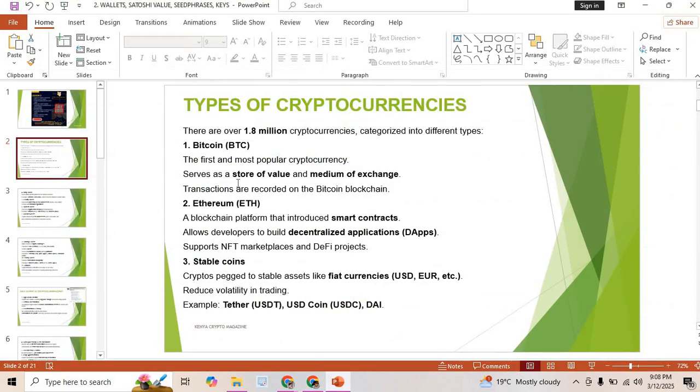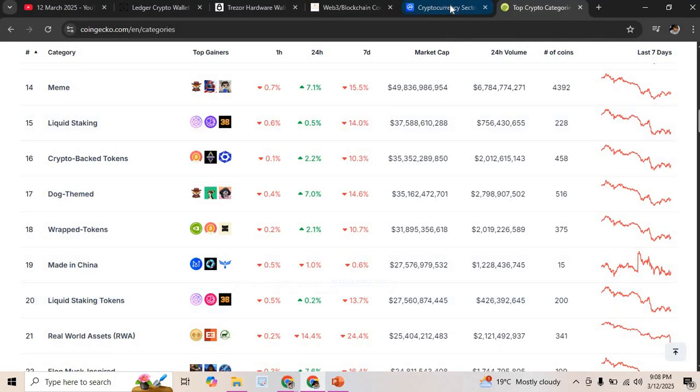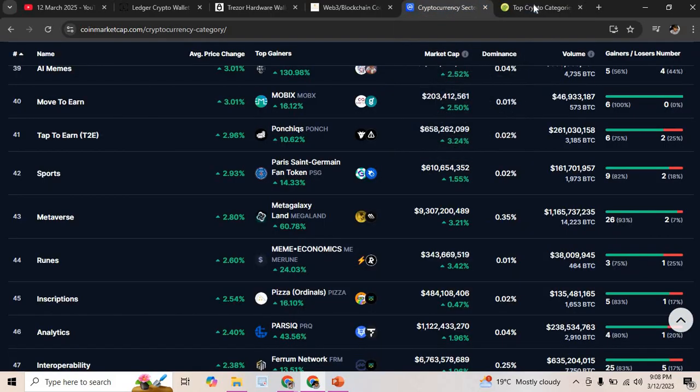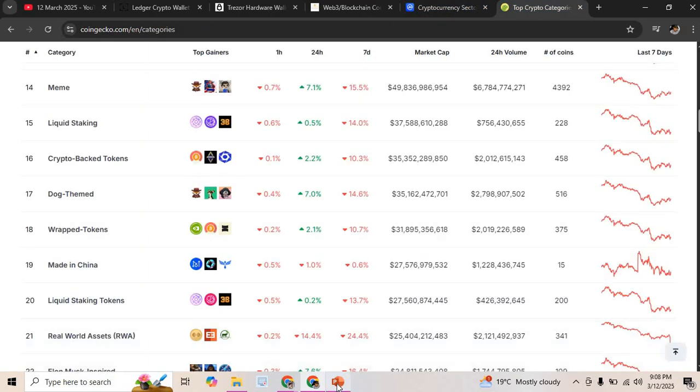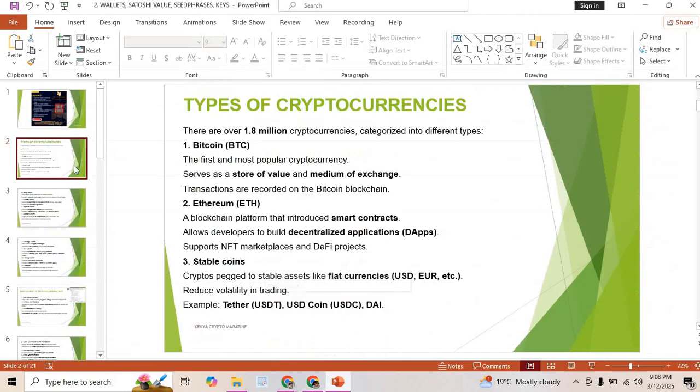But here we're going to cover the main types. But basically, we have a lot of different types of cryptocurrencies, but we cannot cover them in one class. So what we'll do, we'll cover the main ones, then you can go and discover that on your own from the crypto aggregators, which is CoinMarketCap or CoinGecko. I'll send the link of the same in the group after the class. So let's start with the major one.